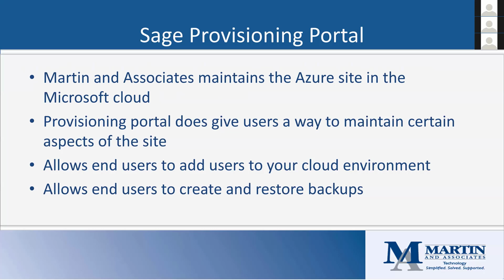So typically, if we wanted to do this before the provisioning portal came out, we always had the ability to, and even if you're an Office 365 user, you have the ability to go out and make an Azure virtual machine. That's the latest and greatest Windows server. You would quickly find out, as you try to set that up, there's 100 different options to choose from. Each one of those options changes how the server's going to work. Each one of those options affects pricing.